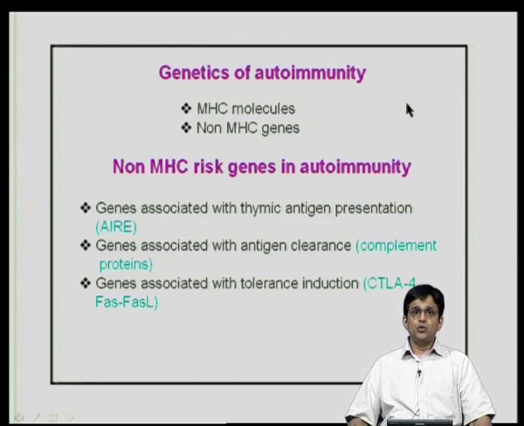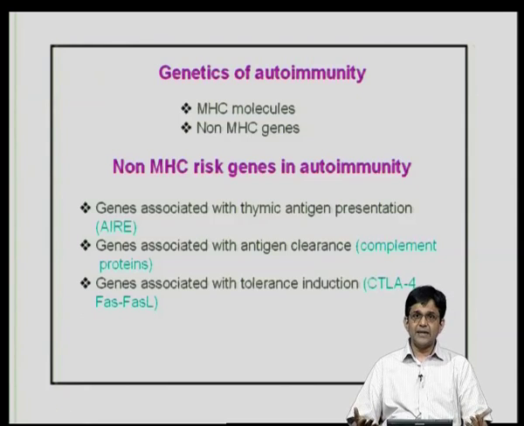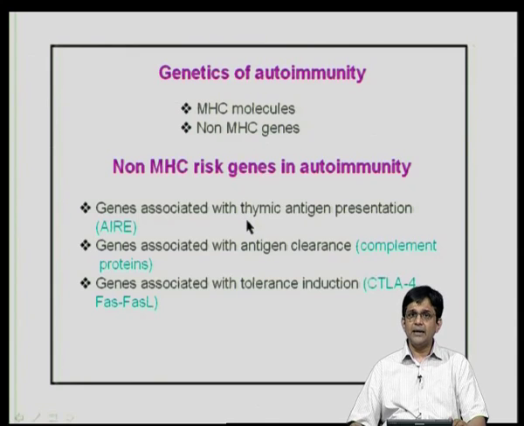Okay, with respect to the genetics of autoimmunity, we have the MHC molecules. As I've clearly stated, MHC molecules play a very important role in this case, and I've given examples of this, and non-MHC genes. One of the most important ones is AIRE, and this is with thymic selection. This is something that I had covered, and you must look this up.